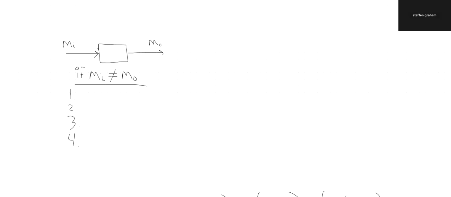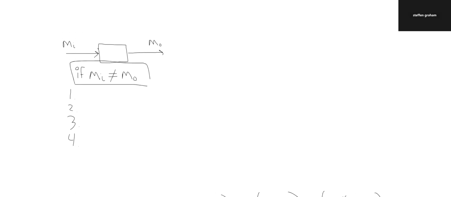And we know that mass is conserved, right? So the mass going into the box should equal the mass out. For this example, we could consider that our MI here is sand. Like we have a pile of sand and we put it into a box and then we dump the box out. All the sand goes back on the floor or whatever, and that's our MO, our sand out.